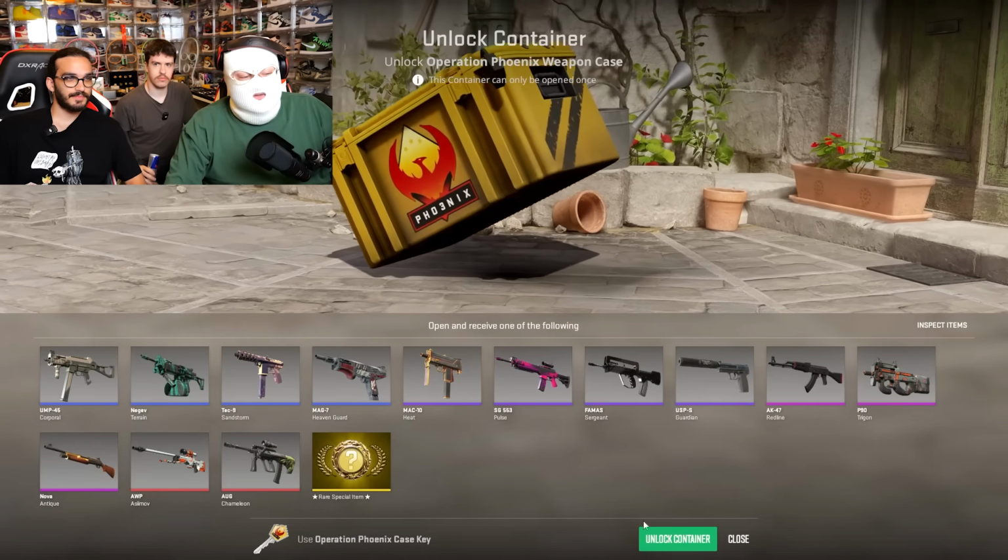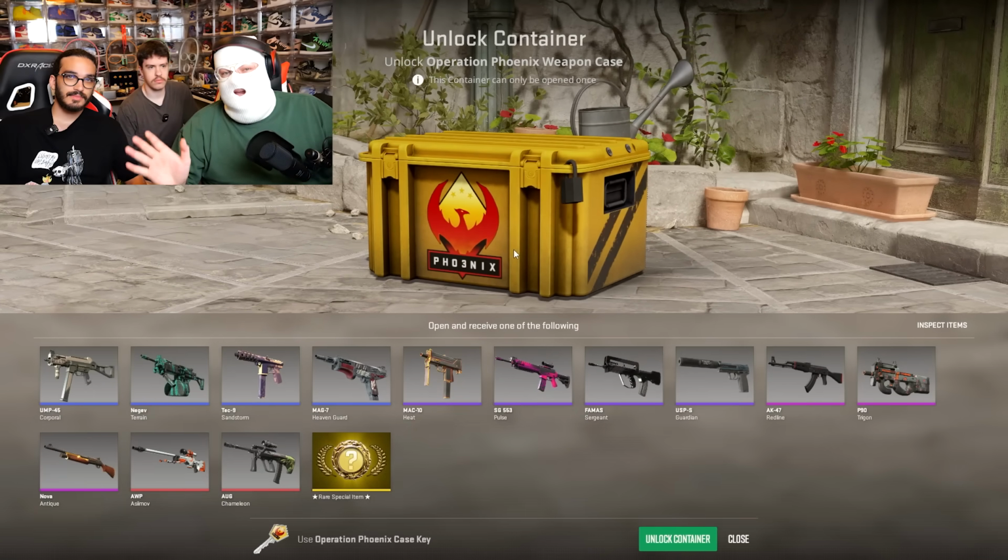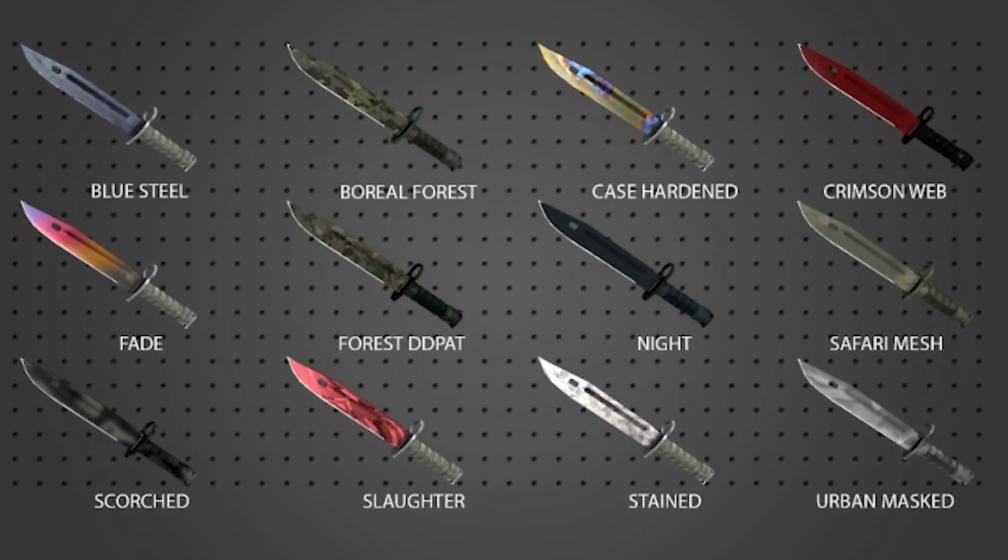The reason we've chosen Phoenix is because it's a very good case. You have the old school knives, so technically we could open the world's most expensive knife, the 387 Karambit case hardened, a $2 million knife. We could also open legendary knives like Karambit Crimson Web Factory New, like Herad has. Yeah. But we could actually get the good pattern.